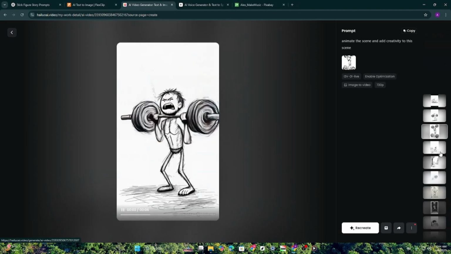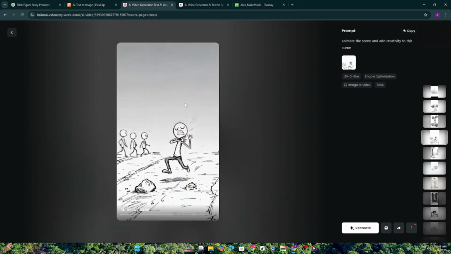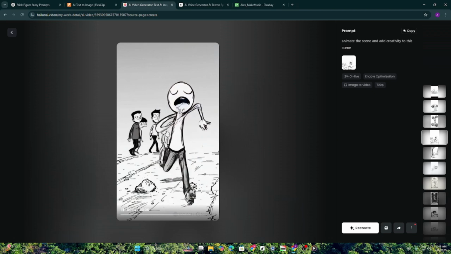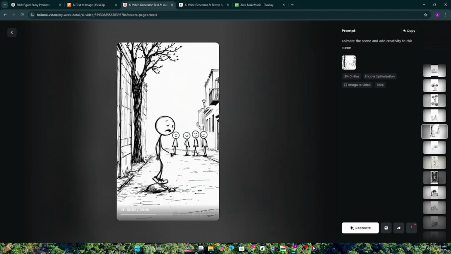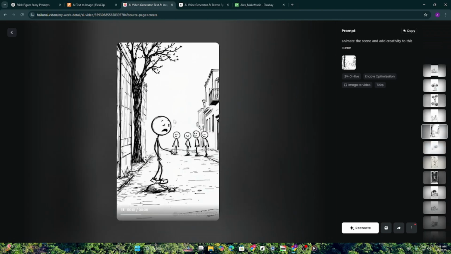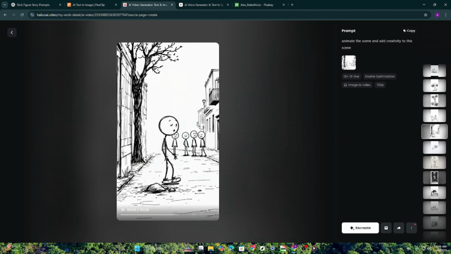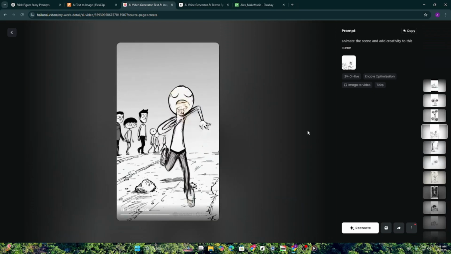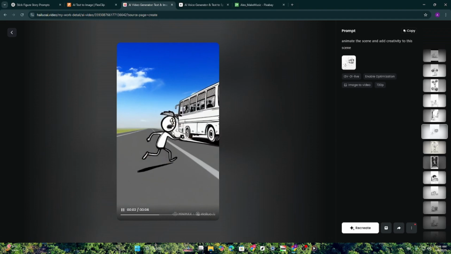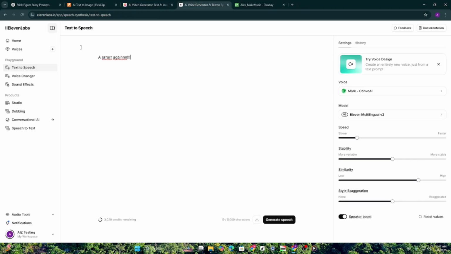Alright guys, as you can see, these are all the videos that I just generated. I mean, look at that. In this, the stick figure character is running, the people are looking at it, and people are walking. Over here it seems sad, and over here our animation shows us that it's getting late for the office. One thing in all of these generations is that the stick figure character is talking. It's running and talking, it's getting late for the bus and yelling towards the driver, and also here it's taking a shower and it seems like it is getting late for the office.